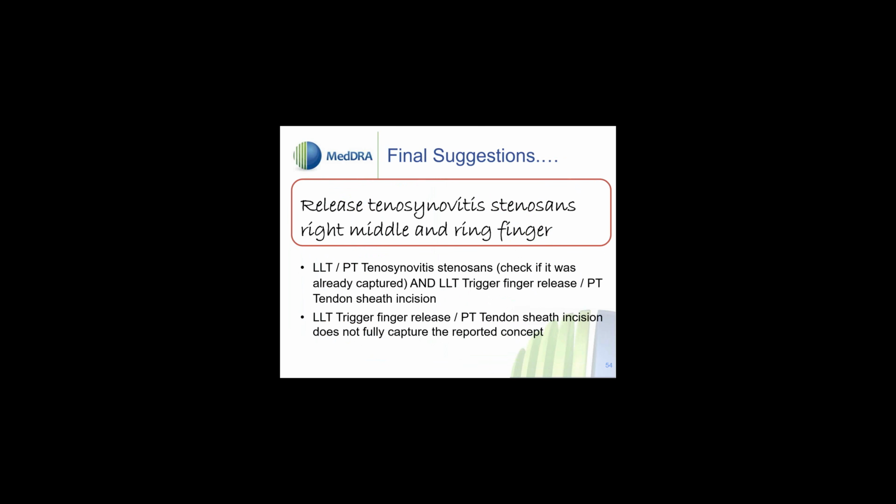And remember, trigger finger is represented as an individual medical concept, so separate from PT tenosynovitis stenosans. And you would, of course, also be free to choose the alternative approach and code to the underlying condition only. But whatever you decide to do, whatever your rules will be for handling such terms, document your approach for such terms in your in-house coding conventions to ensure that this type of verbatims is handled consistently.